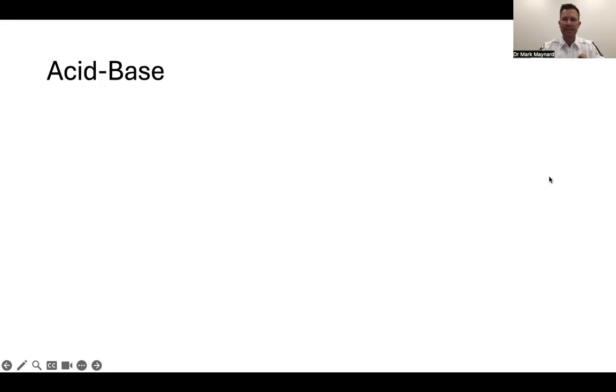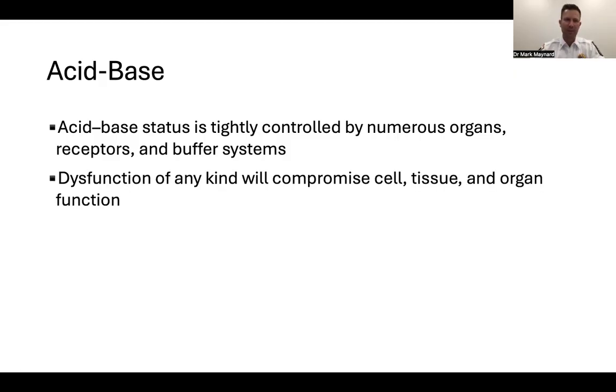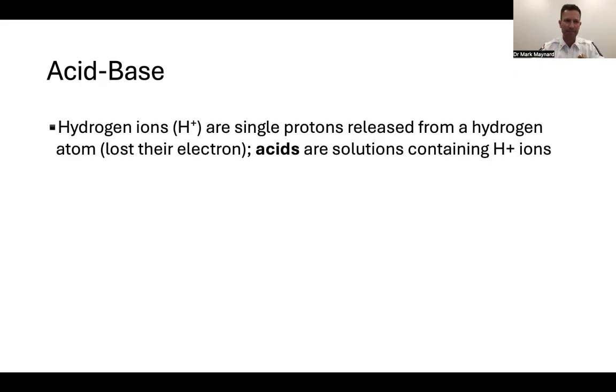All right, so acid base. Before you turn off the screen, hear me out. It's important. It's tightly controlled by a number of organs in the body and buffer systems. Dysfunction of any kind is going to compromise the cells, the tissues, the organs, and cause dysfunction. And so it is very tightly regulated in the body.